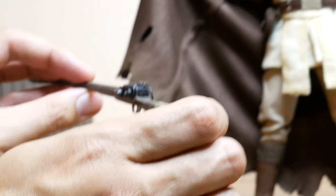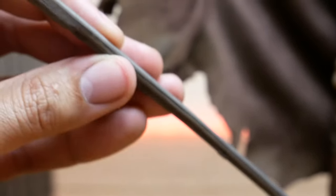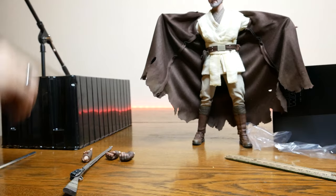Really nice detail on the faux wood on the stock there. God, I love this stock. It looks so cool. Very authentic looking. It's really nice. Okay, all right, moving on.